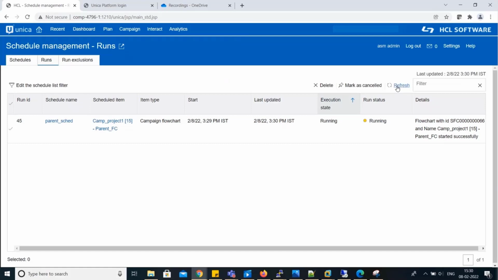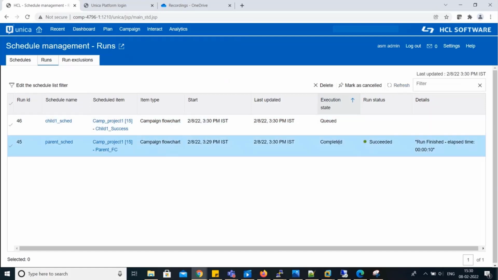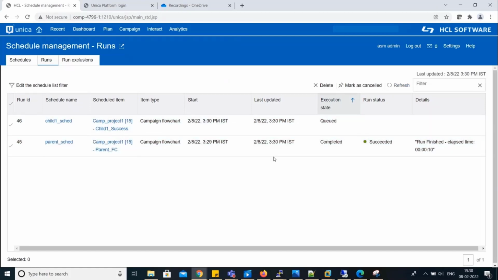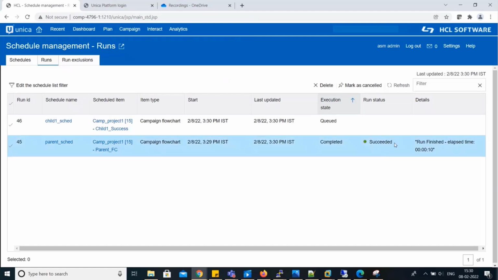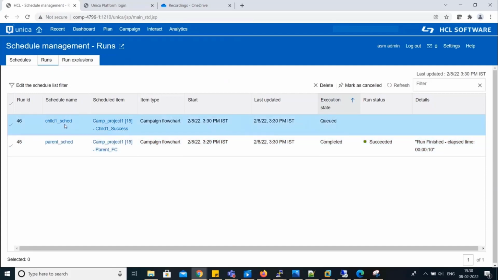Let's refresh the page. It's completed now. We can see the status of the first execution is succeeded, and that is why it has sent the success trigger. And so the second run has been initiated. We can see the status as queued, for the flowchart child 1 success.